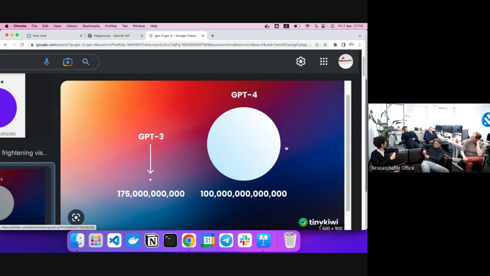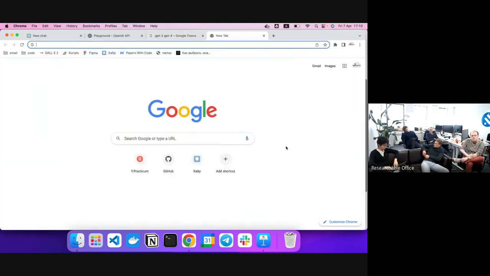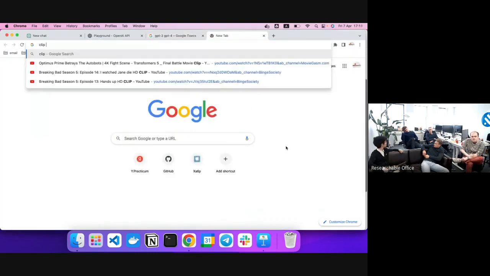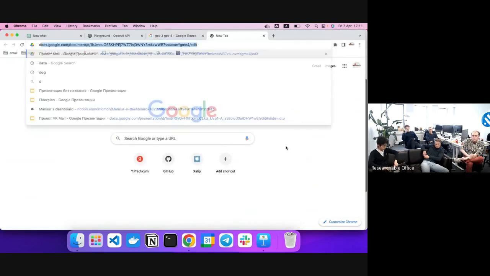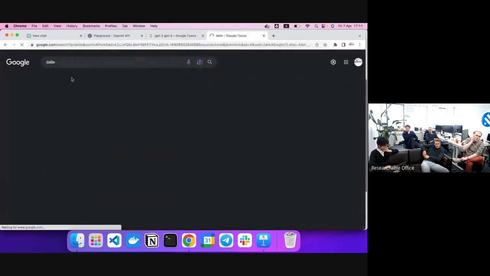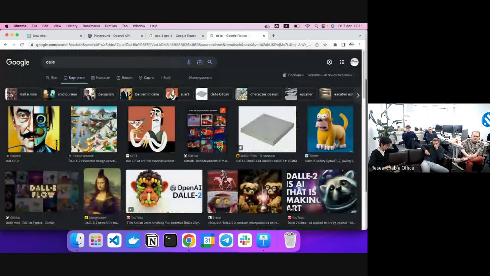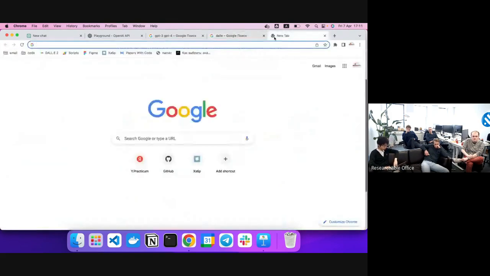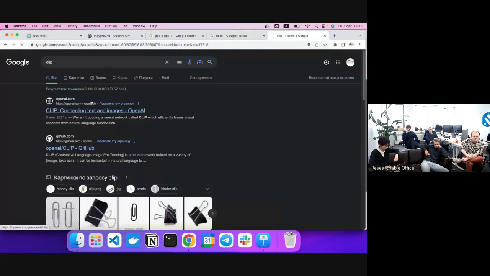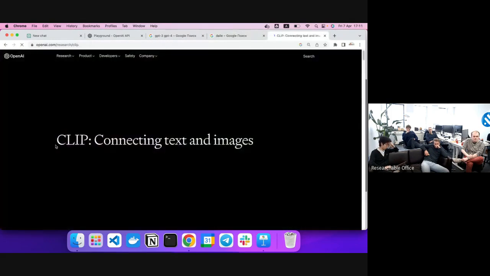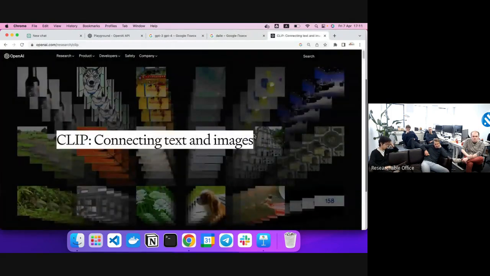Do you know how the image inputs correspond to the number of tokens it consumes? I have a very interesting suspicion, and I think it's natural for OpenAI to do so, especially for the image part, because a few years before, there was DALL-E. I would assume everyone knows DALL-E. Before they made it, they trained another model called CLIP, which I mentioned also. CLIP is actually connecting text with images.